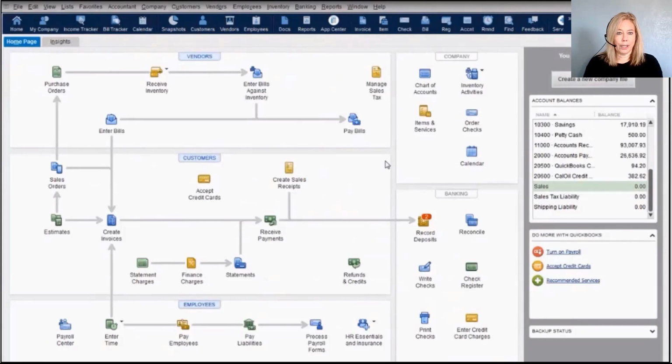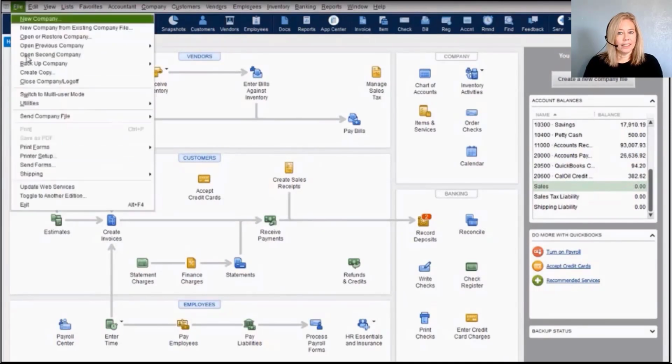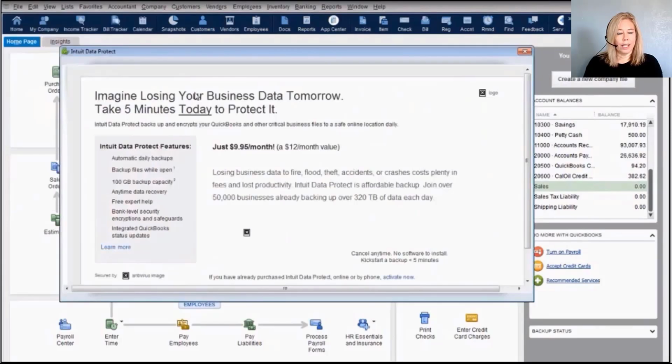The last thing we'll talk about is some things that come with your purchase of QuickBooks Enterprise subscription. In addition to US-based technical support and the latest edition of QuickBooks, we also include an online backup service. With the online backup service, you can set automatic daily backups, you have 100 gigabytes of backup space, and your data is secure with bank level security that integrates seamlessly with QuickBooks Enterprise. And after you purchase, it's easy to activate your Data Protect.